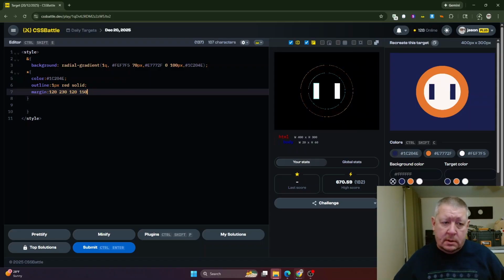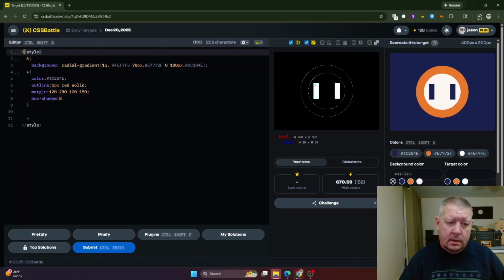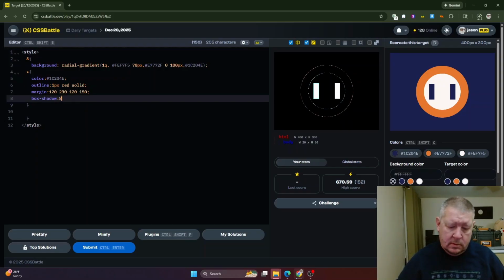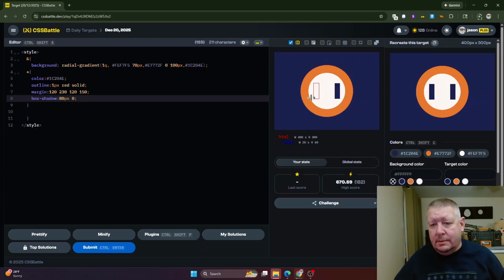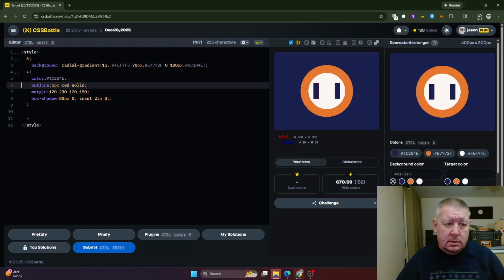So that's correct. And then we can box shadow that 80 pixel 0 and get the other one. There's some other things we can do to color this one. We can box shadow inset 2 and 0. Let's get rid of the outline.